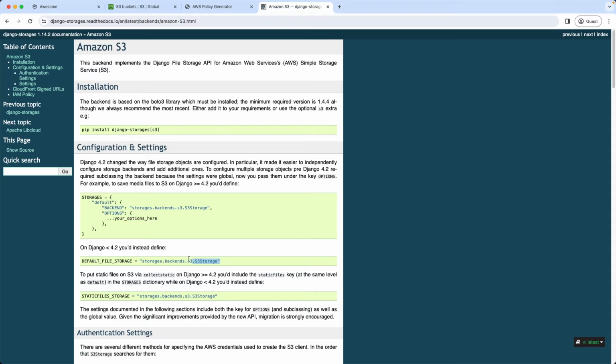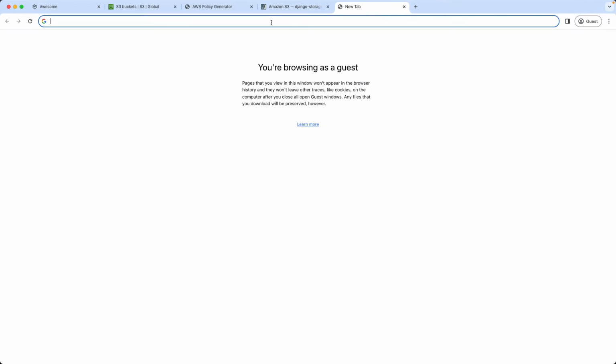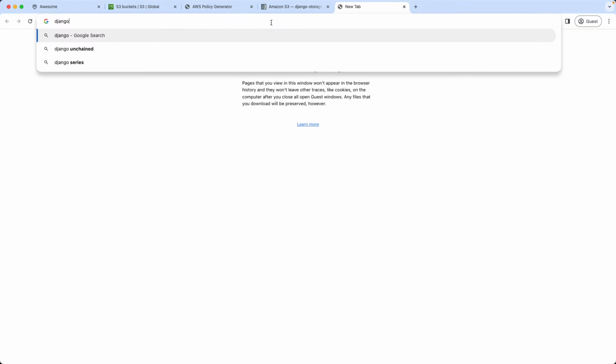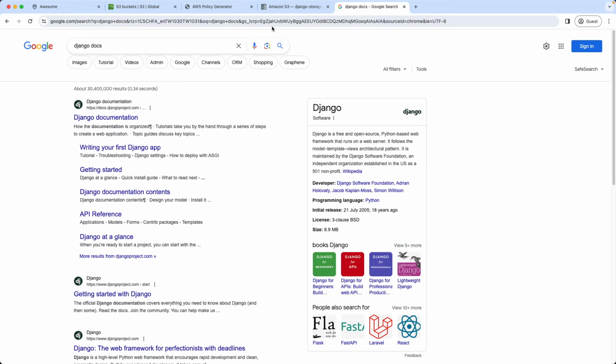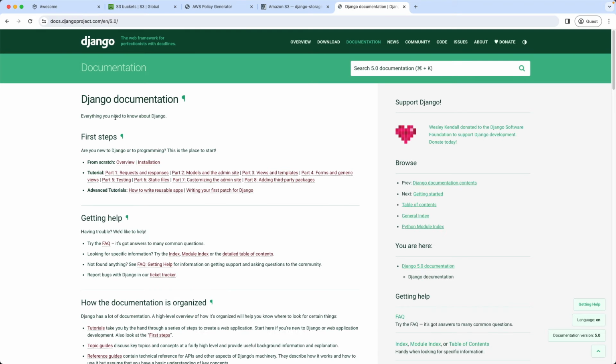We can see here the old version was just to add this line. Now Django requires a dictionary. We can also check out the official Django documentation on this. So I'm going to Django docs. And here I'm looking for storages.